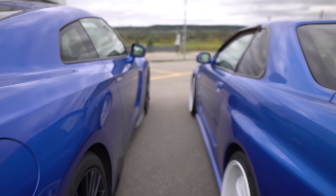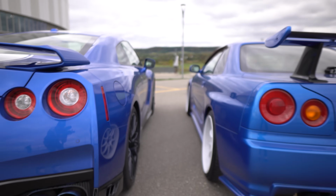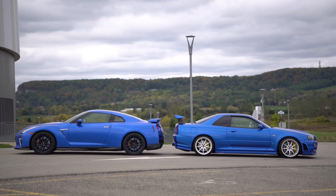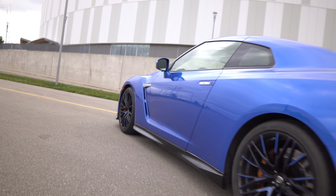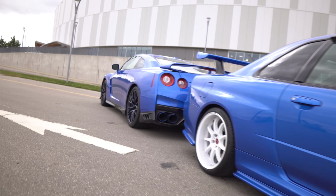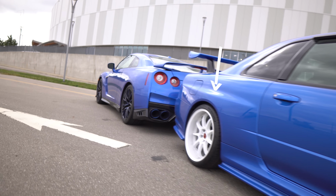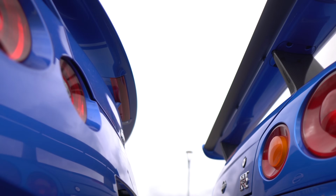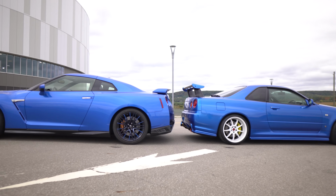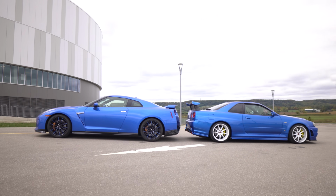Next similarity, we've got big, beefy, squared off rear quarter panels. But it does have that similar arch line over the rear wheel that you have, except mine's just a lot higher. Yeah, that rear arch line over the rear wheels on the R34 is my favorite part of it, because that's what really gives it that wide body look. And then as for side profiles, it's cool that we both have frameless doors. Yeah. I think there's not too many similarities in overall side profile, but I don't think there really need to be.